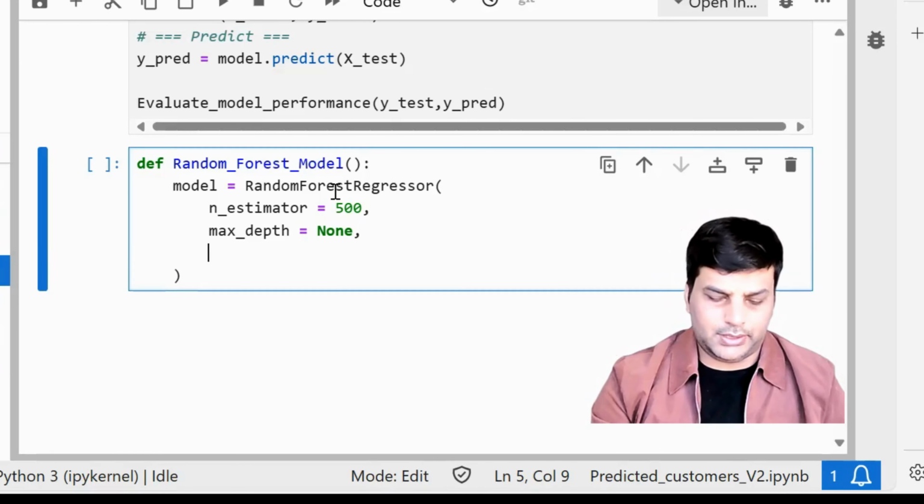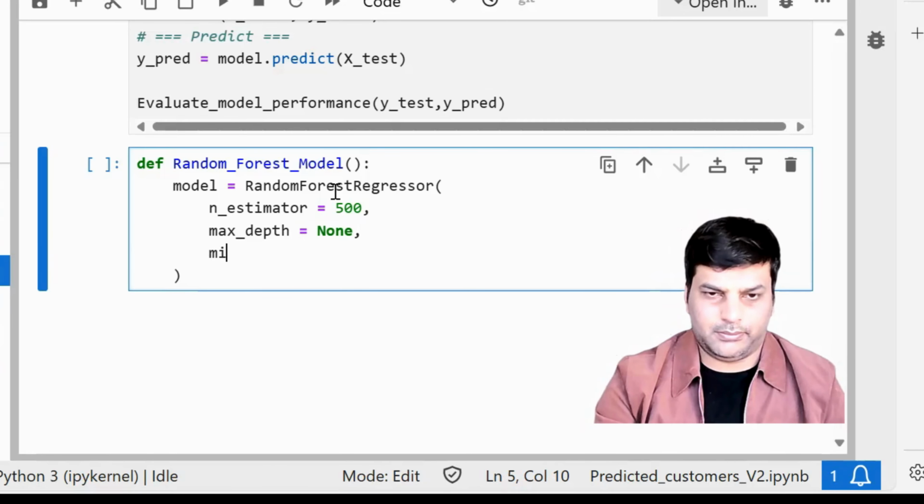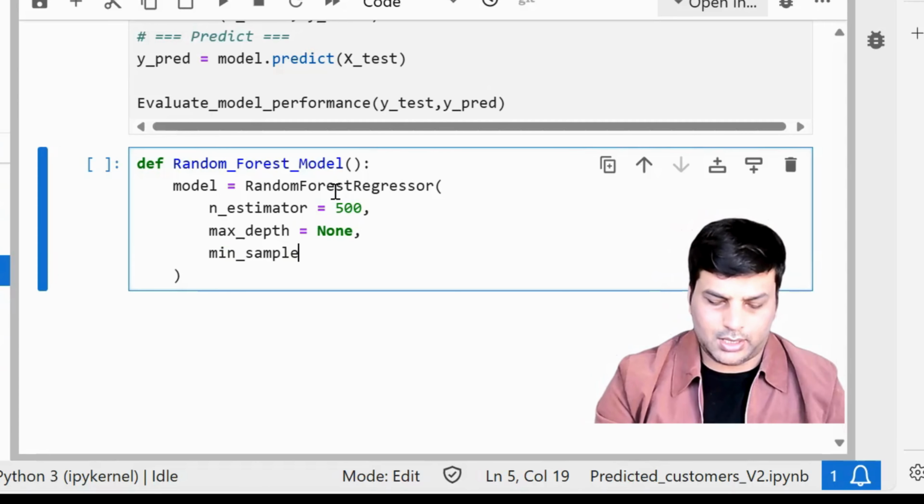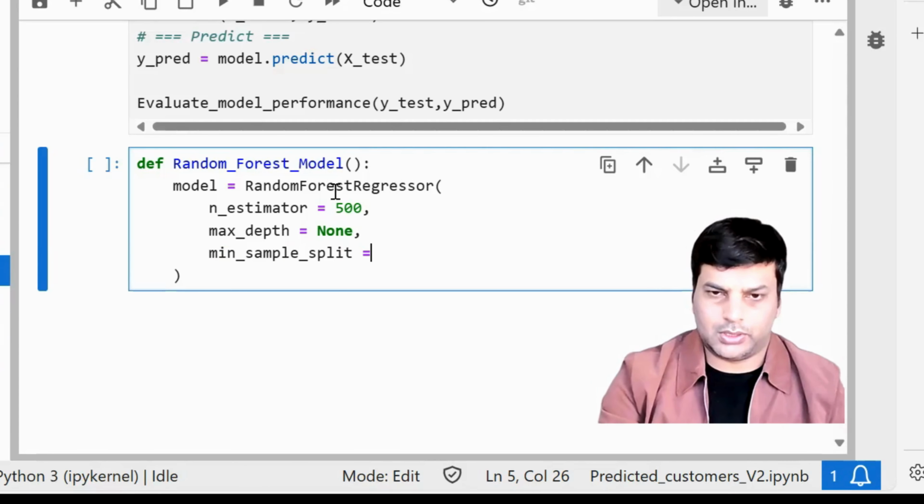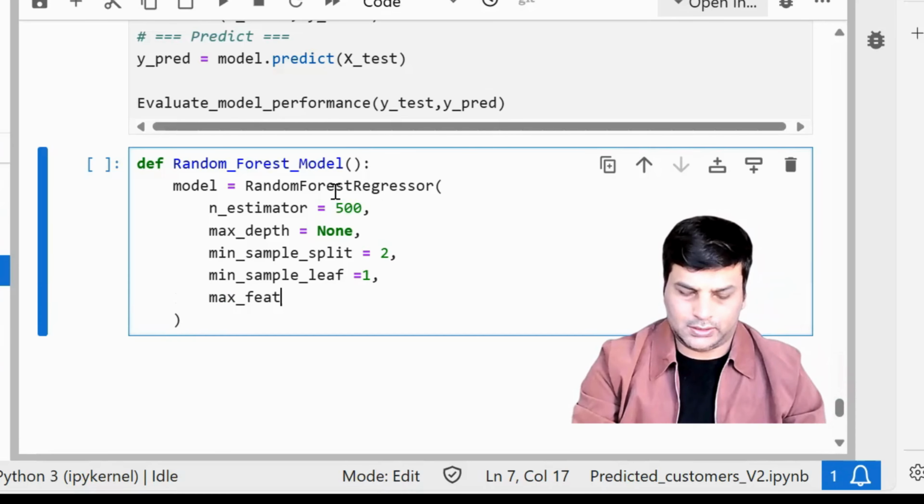Then we need min_samples_split equals 2, and min_samples_leaf equals 1, and max_features equals sqrt.